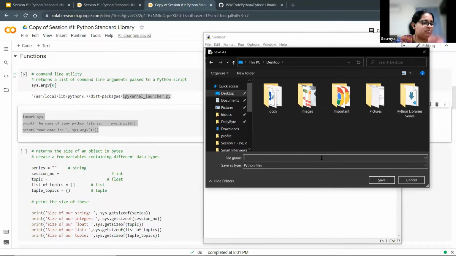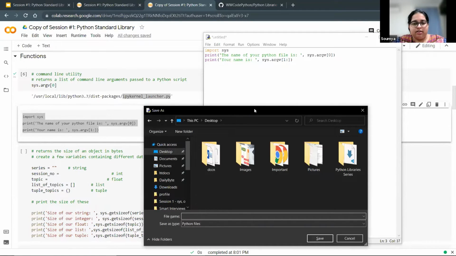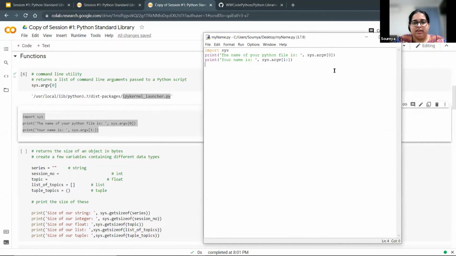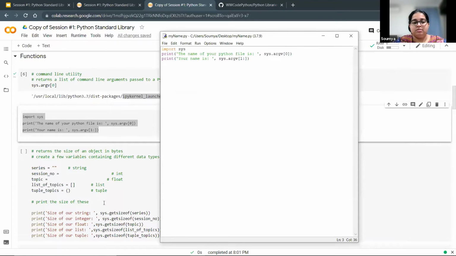So as you guys can see, the file is basically just going to print your name, and you're going to give it the name in the command line argument. So let's just name this myname.py. And I'm saving it on the desktop so I can easily move into that directory when I open the command prompt. All right, so like I said, sys.argv[0] is the Python file's name, and every argument after that we send in is a command line argument that we could use to modify any part or use the variables or values.